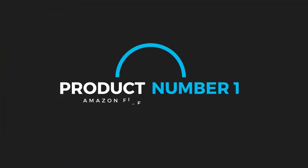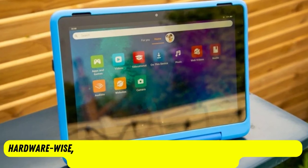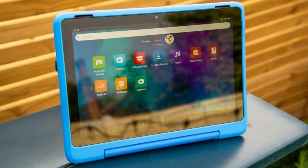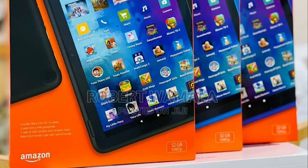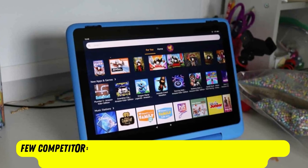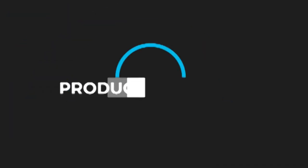Product number 1: Amazon Fire HG10 Kids Pro. The Amazon Fire HG10 Kids Pro is the best tablet for kids overall. It's effectively the same hardware-wise as the Amazon Fire HG10 tablet — it has the same octa-core processor and 3GB of RAM. The big difference is that it's designed specifically for use by older kids ages 6 to 12, with a colorful kickstand case and a comprehensive, no-questions-asked 2-year warranty that covers accidental damage. If you're in the market for a kid-friendly tablet, few competitors can match what the Fire HG10 Kids Pro offers, particularly with that generous extended warranty.